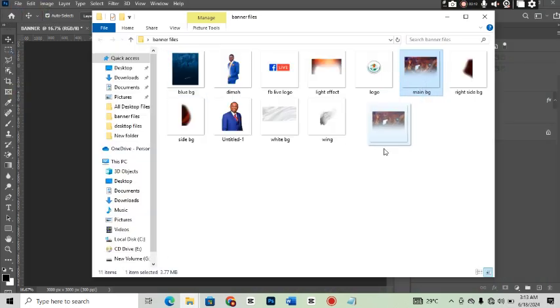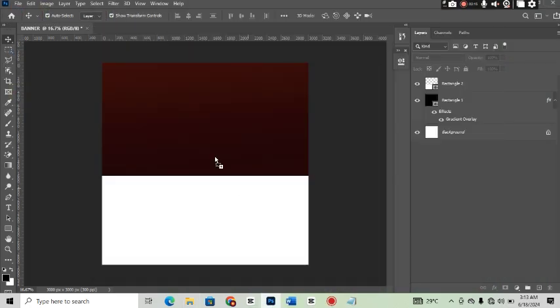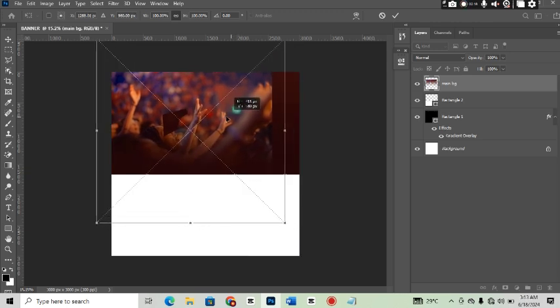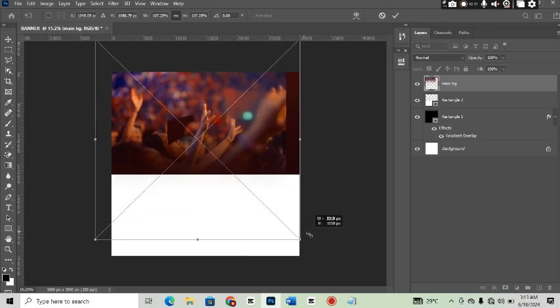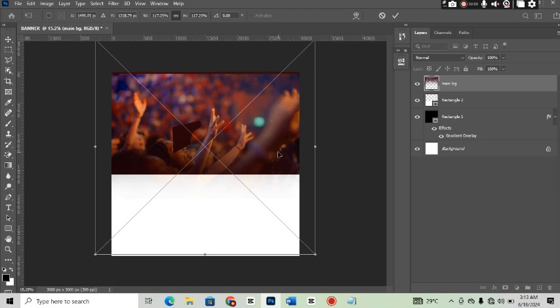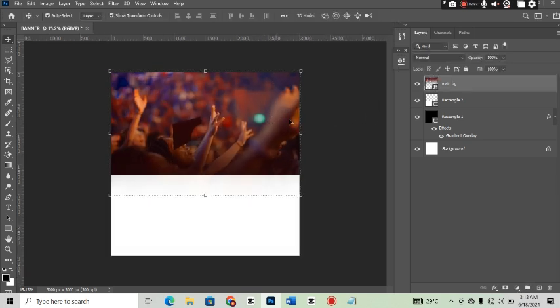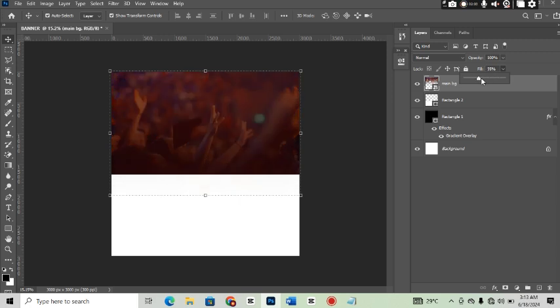Then you bring in your background image. Just place it right on top of the first shape that we drew. You adjust it to suit your own preference, and then I will decrease the fill a little bit. I think it's okay.